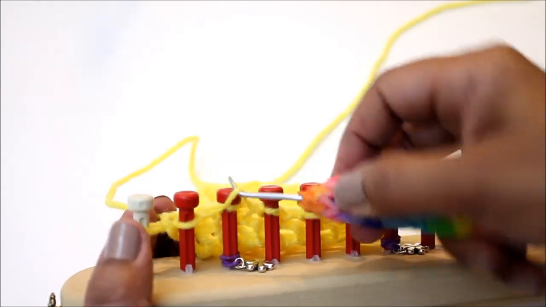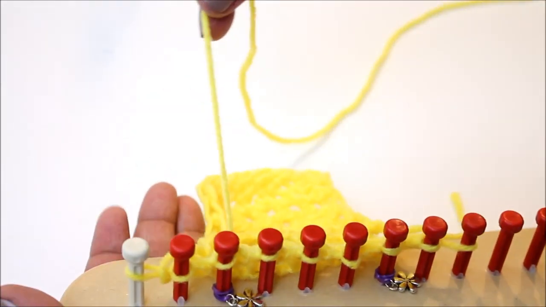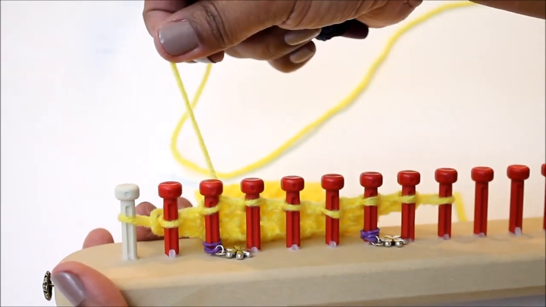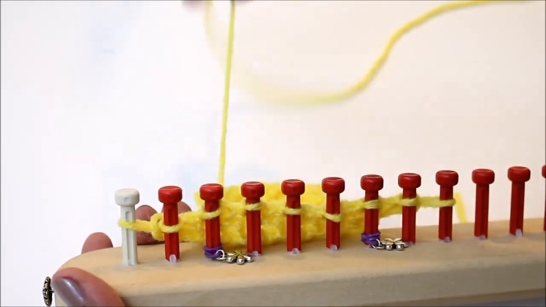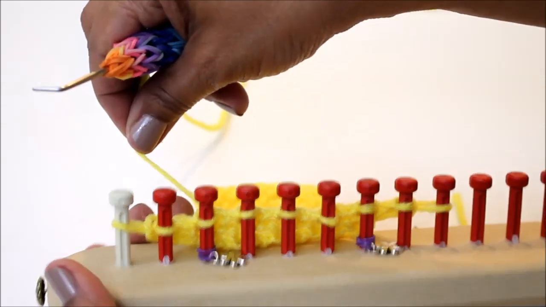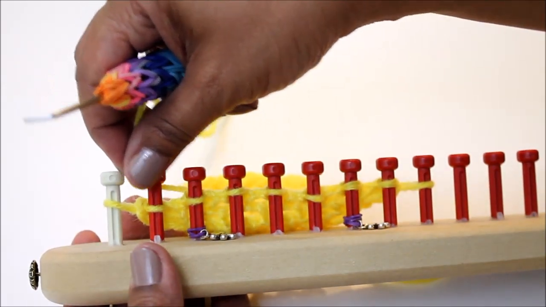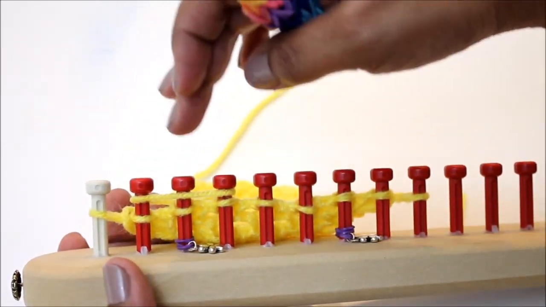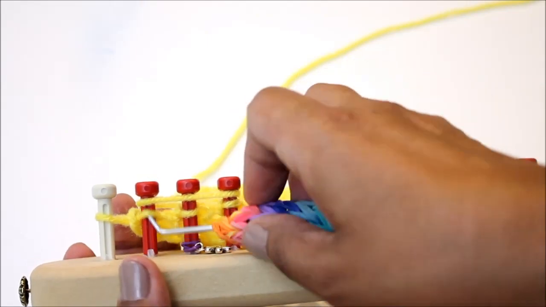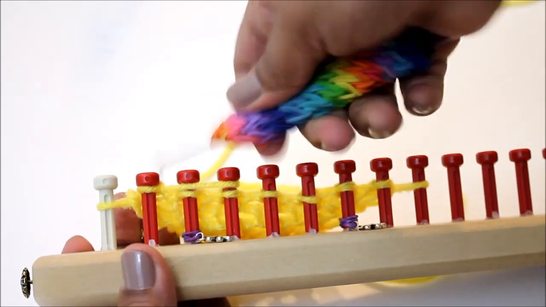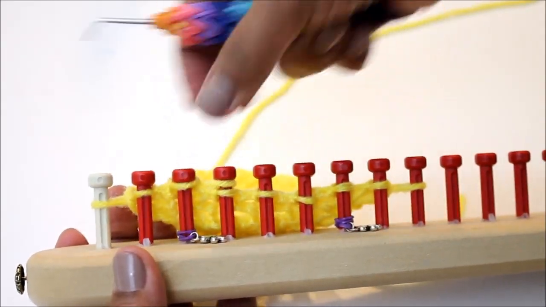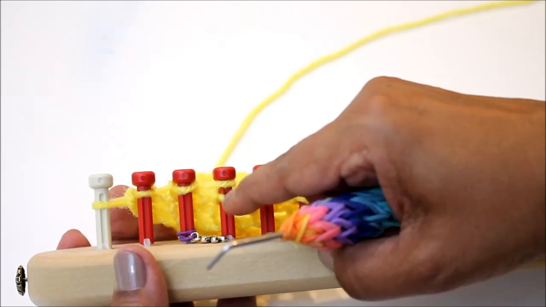And now my working yarn is on peg two. And how does this stitch work? Wherever your working yarn is, that is your peg two. So you need to go back to peg one which is here and you're going to wrap peg one, two, and three. One, two, and three are going to be wrapped. And you knit off. One, two, and peg three.